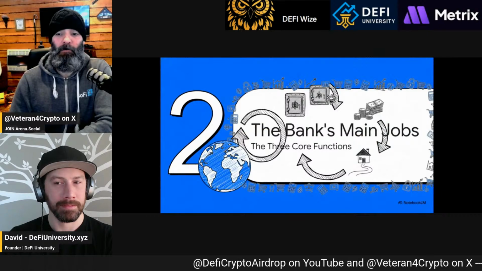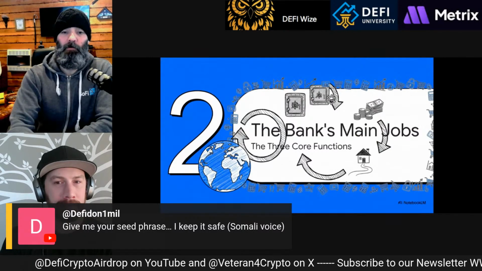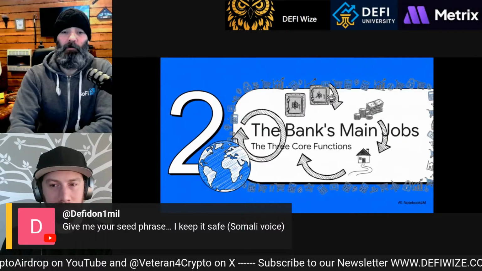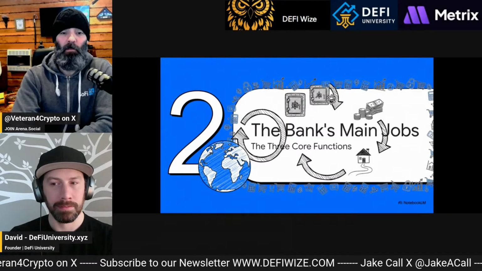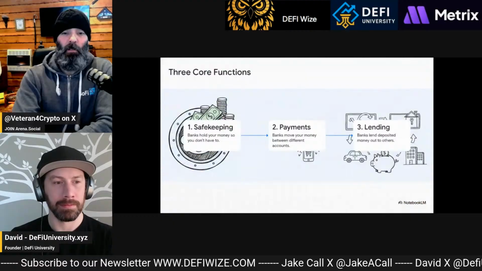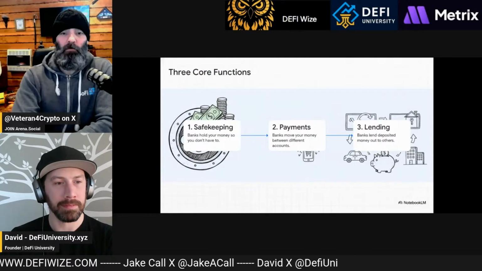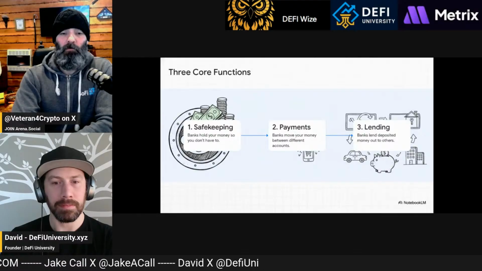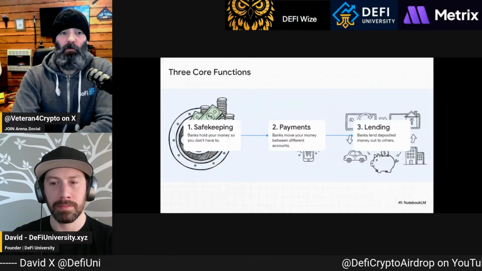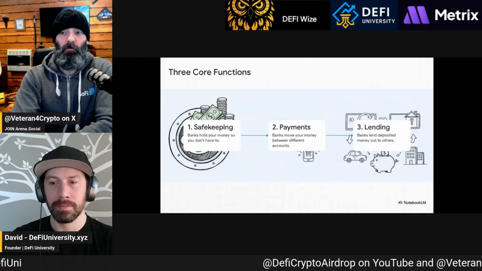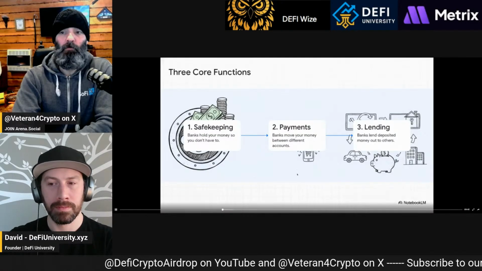All right, now let's scale up Bob's little booth to the massive global industry we know today. It turns out his 3 simple services perfectly mirror the 3 core jobs of any modern bank. So what are those jobs? Well, first, there's safekeeping. That's just you depositing your money. Second, you've got payments. That's the bank moving your money around so you can pay bills or buy a coffee. And third, and this is the big one, lending. That's the bank using all those deposits to give out loans for cars, houses, and new businesses.